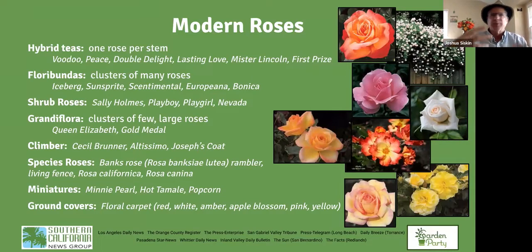And hybrid roses are long stem roses with a single rose at the end, right? Those are the roses usually that people give, the ones that we're acquainted with, the FTD floral, right? Exactly. Yeah. Those are the long stem hybrid teas. But what they did then was they crossed hybrid teas with a polyanther rose, and they came up with floribundas.